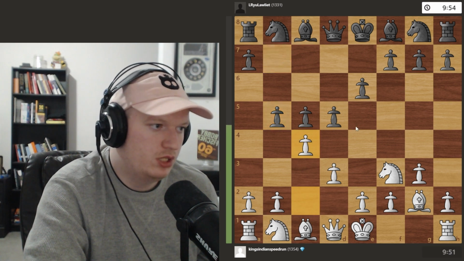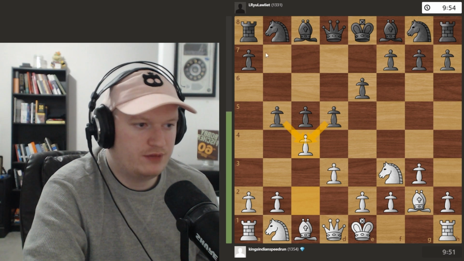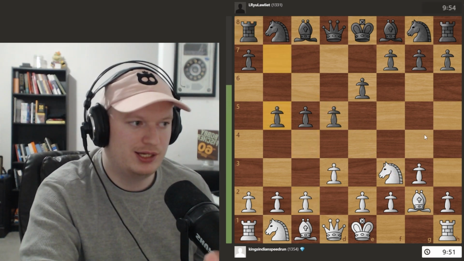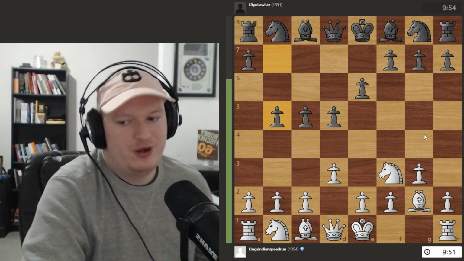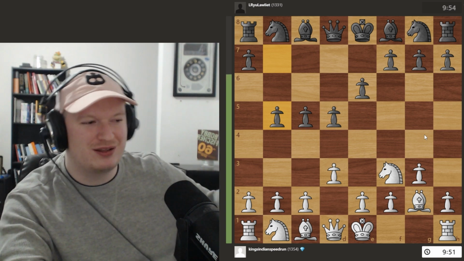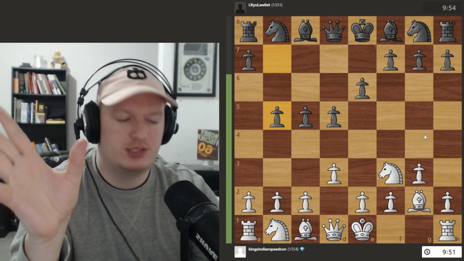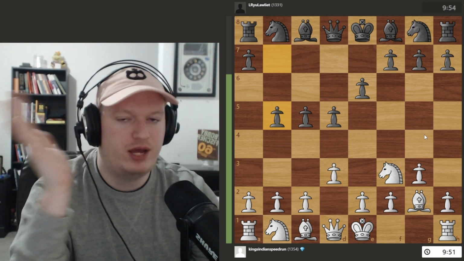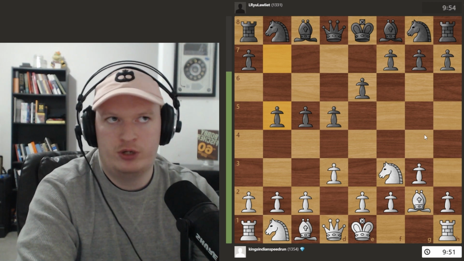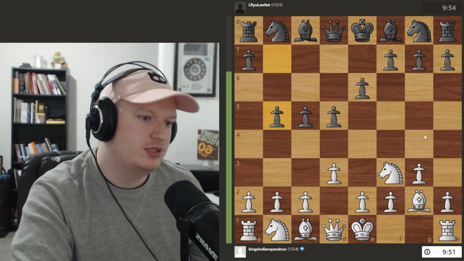Ooh. c4, and the idea mainly is that we're just trying to take advantage of this diagonal, but I'm kind of sick of playing c4 every single game. The problem with it is, if you play c4 every single time, you're kind of just getting a delayed English, and that's totally fine. The English is a great thing to play, but I'd rather just do a run on the English at that point. But we get Benoni positions, we get reverse Sicilians, like dragons, which is all really nice.